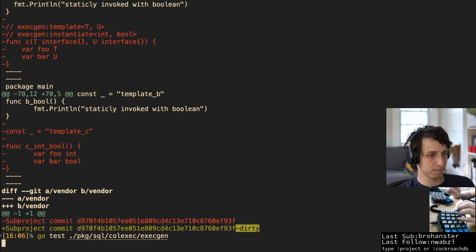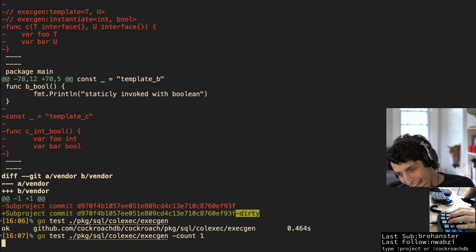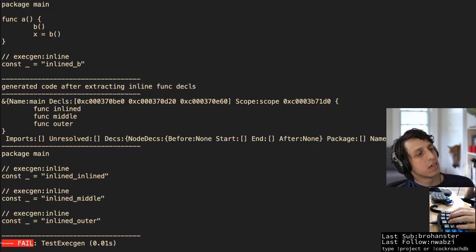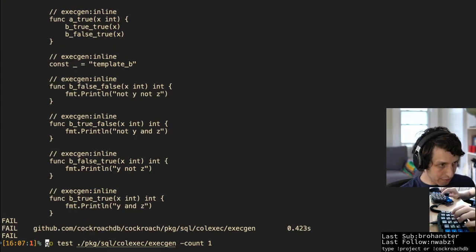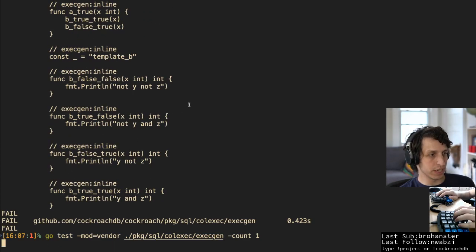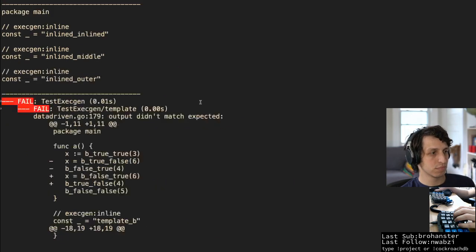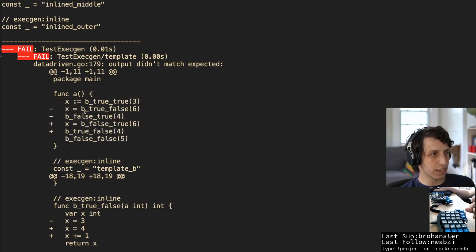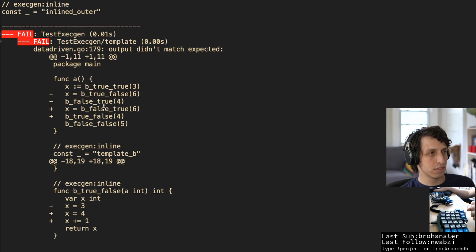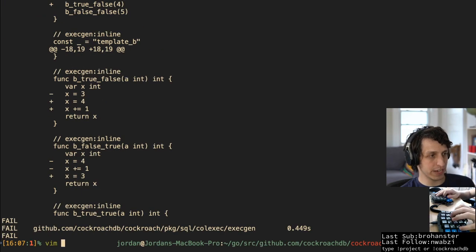Okay, let's run this a couple more times. Okay, right. So this is the case, right? We need to have this mod equals vendor thing, and this is exciting because something is now definitely failing for sure, and we need to figure out what's going on with that. All right. So the difference appears to be that... this is kind of weird. It sort of seems like there's a major bug because... let's see. So why don't we take a look at the actual file here?